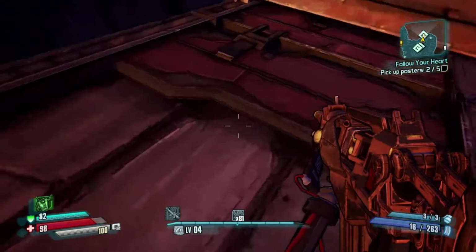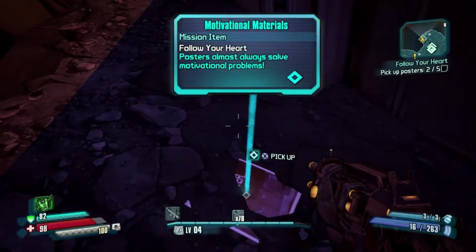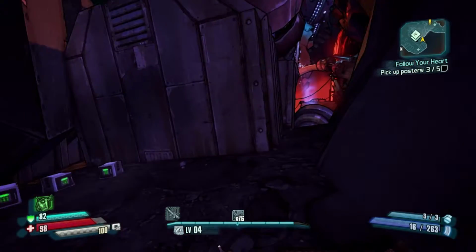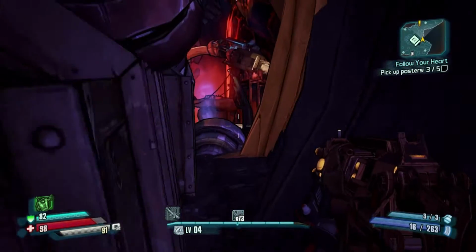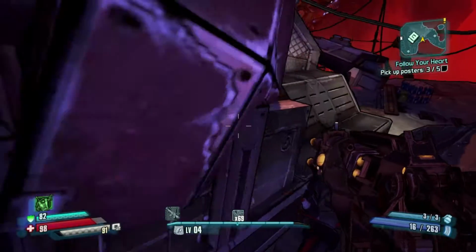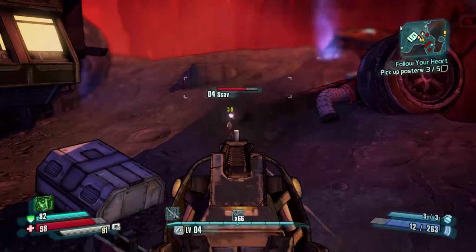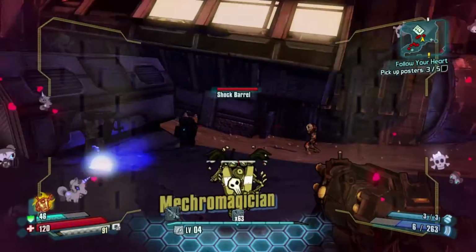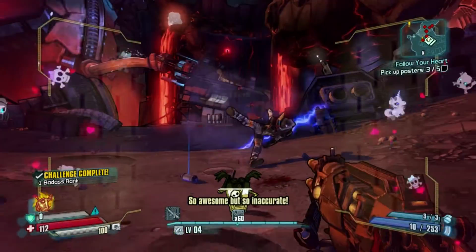Alright, cool. So we go pick up those posters, then we got to place them. As you can see, the posters went all the way away. One went all the way down here. Go around here. Jump. Jump, maybe. There we go. Oh, some more skags.